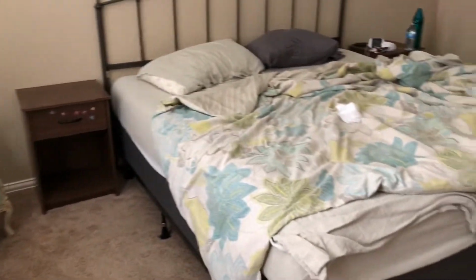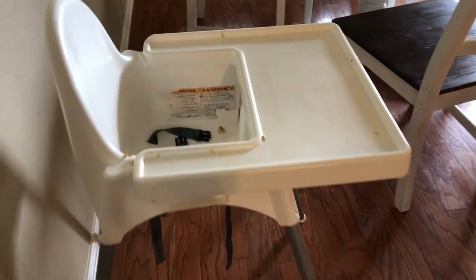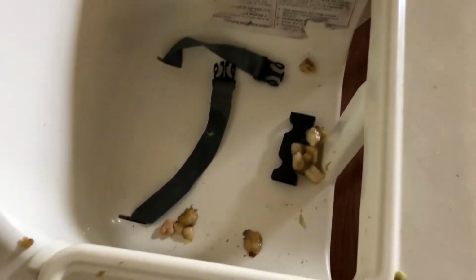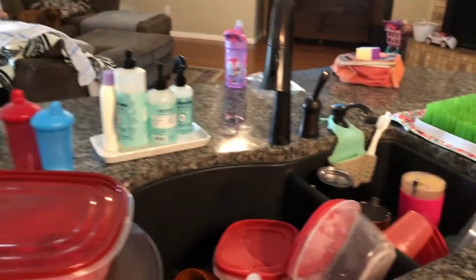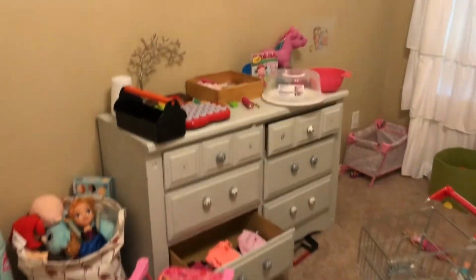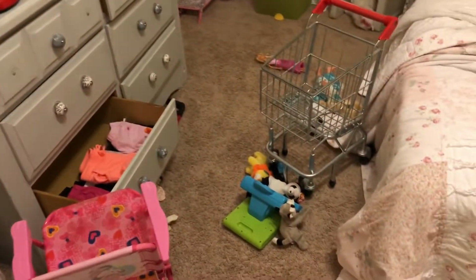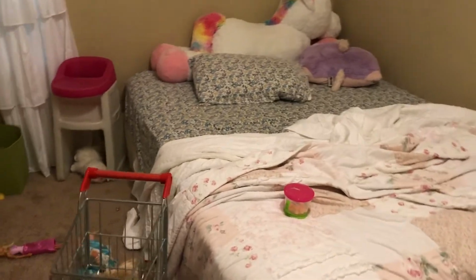Today we're gonna do a clean with me video. And first I'm just gonna show you all of our hot mess of a house. It gets dirty so fast. This was right after lunch, so everything is a complete disaster. And yes, I do clean every day, but somehow we have a whole circus as a family and the place gets turned upside down in about 30 seconds. So come join me as I clean this nasty, disgusting house and make it something livable.